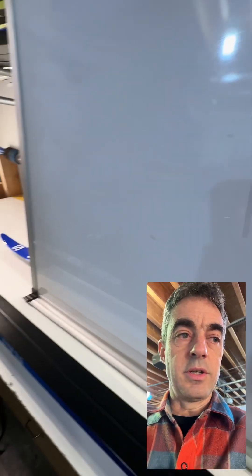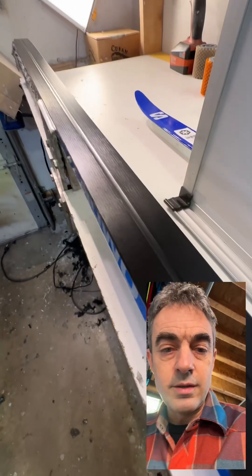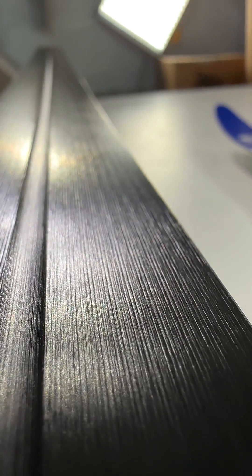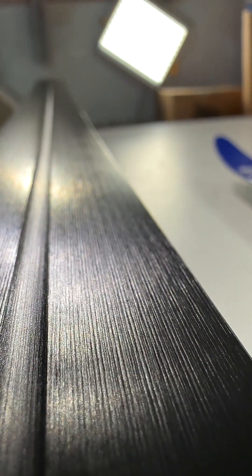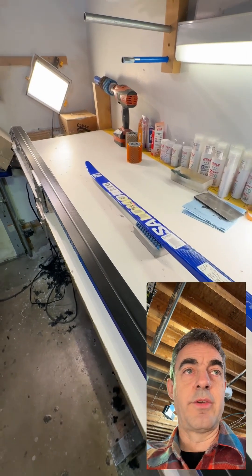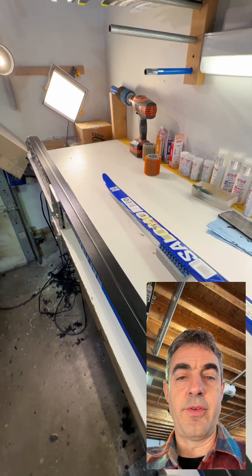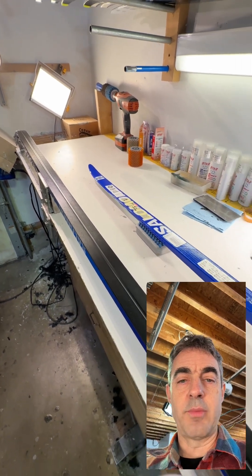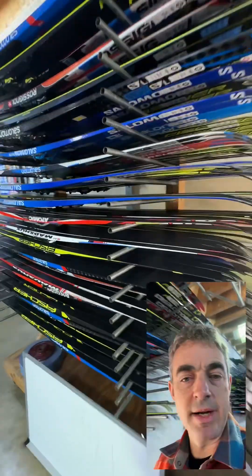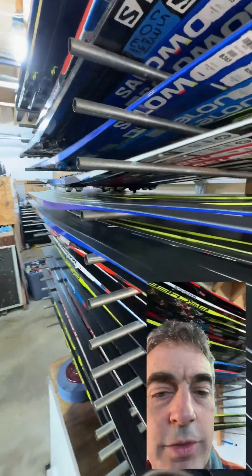The question is, can we see it on the ski? You can see pretty clearly that we've got little bands where the structure is deep and then bands where it's less deep. This is a huge investment from Salomon to have produced these handmade, World Cup structures on all of their skis. And then we bring them back and take them right off, because once again we're making North American grinds.